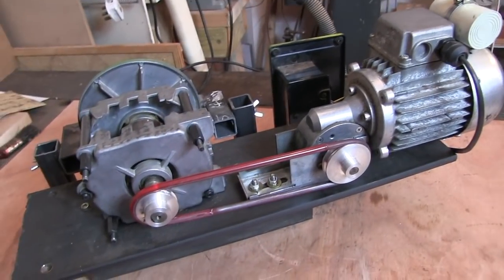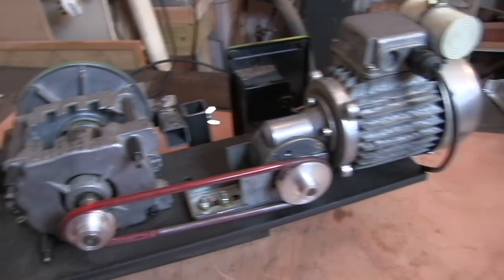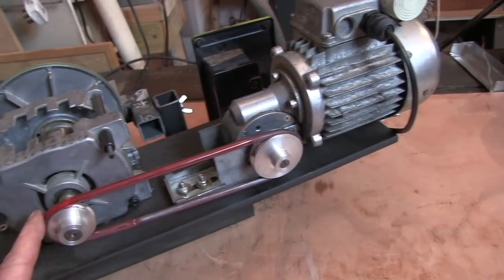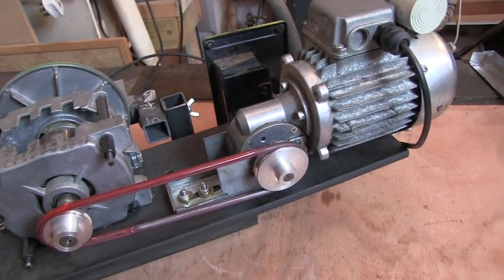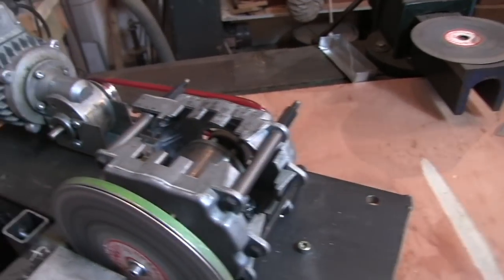So here it is. That's the wheel I just made, the little pulley wheel. Here's one I made earlier. And they're all mounted up. Little bit of the lathe belting melted together on it. Weighs a ton.